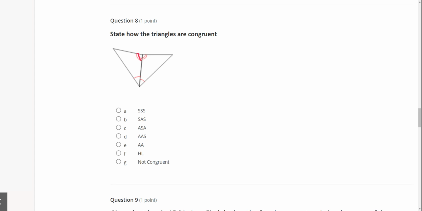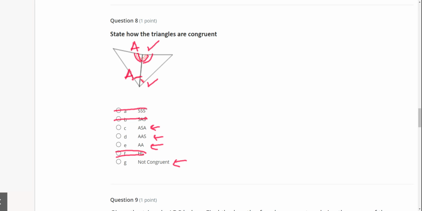So you've got 2 loops over here, and they are offset, and this is what makes it a little crazy looking, but those 2 angles do match up because they've got 2 loops. So I've got an angle on the left that matches an angle on the right, and then I agree these don't line up either, and that's just to make sure you see that they're 2 different angles, and the way it's marked is crazy. So I definitely have 2 angles, so I need 2 angles in my answer choices, or I need not congruent. So I think we can eliminate HL. There's no right angle. We can eliminate the side ones.